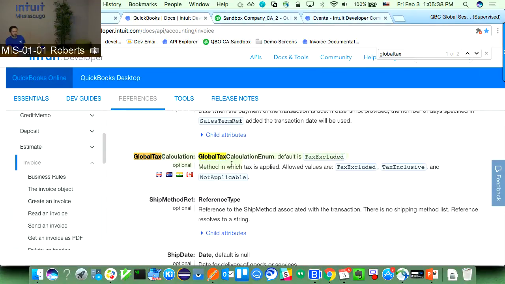So what I was just sharing on the screen here is that anywhere there are special fields or special callouts for specific regions, there will usually be flags for the regions that these fields apply to. So the global tax calculation is for essentially the global regions, not the US region.